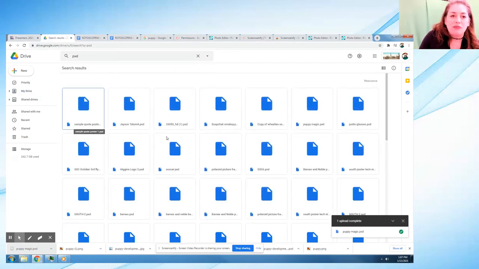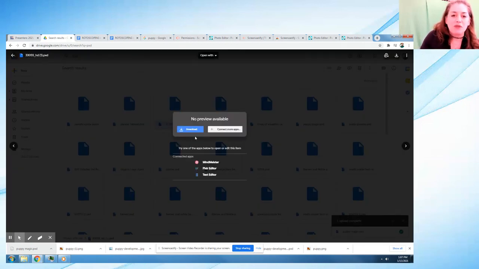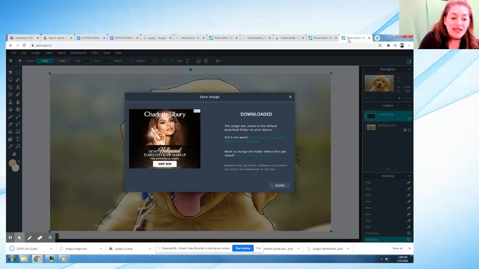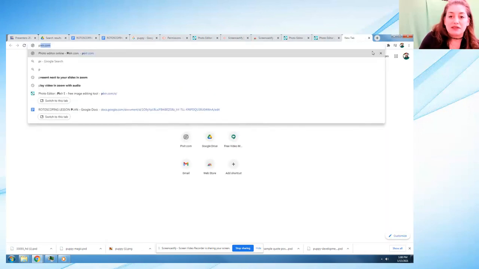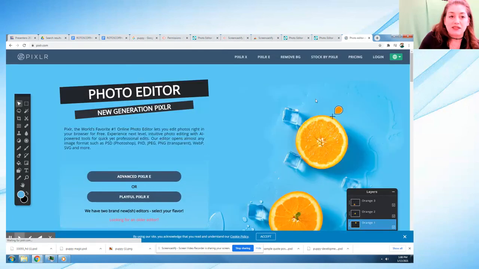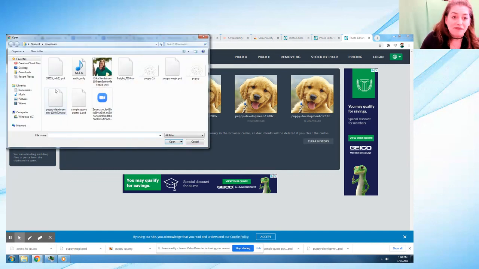Now, when you look at a PXD in your Google Drive, a lot of kids will be like, it doesn't open. Because when you click on it, it does this. Because you can't preview it in here because it can only be opened in Pixlr. But what's so cool is when you download it, you go back to Pixlr, because I want to go work on it again. I have some time. And you click open. In my downloads, I'm going to open up this one that says the PXD.